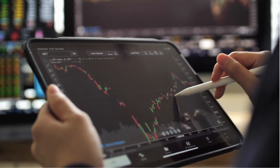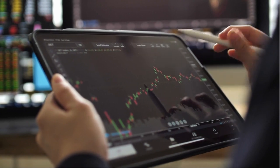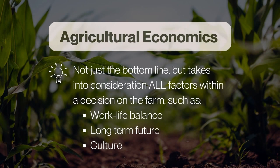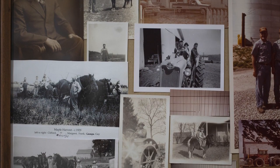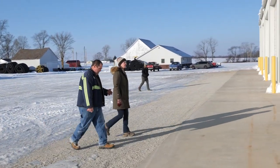When we think about this in the context of adopting conservation practices, it's how that practice will affect their bottom line, but also how it will affect their work-life balance, their long-term future, and their short-term risk. Is it a practice they believe in? Is it a cultural practice? Is it something they're connected to? There are a whole bunch of different factors, and the individual farmer is analyzing all of these things when they decide whether to adopt.